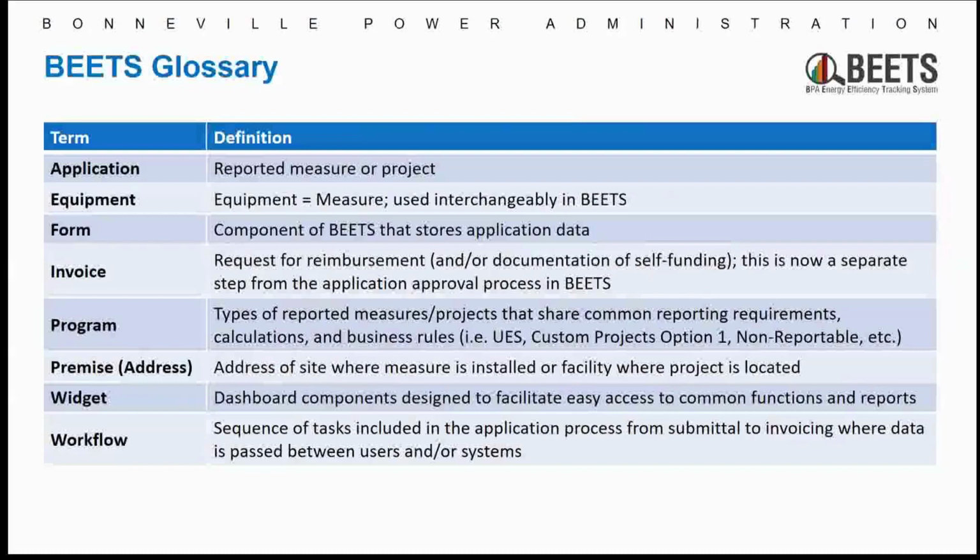So that just refers to the details that we've asked you to report in the implementation manual: if you want to report this measure, this is the information you need. That constitutes an application. And inside BEETS, the second term that we'll get familiar with, and maybe a harder one to adjust to, is the term equipment. Inside the system, which again is a commercial system, we use the term equipment to refer to the measure. So this is where your measure or ref node is going to be used in the system. The next term that we'll show you when we do the demo is something called a form.